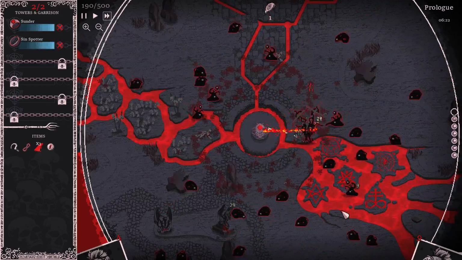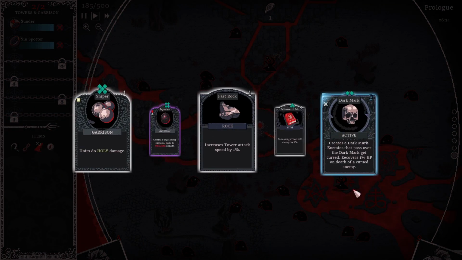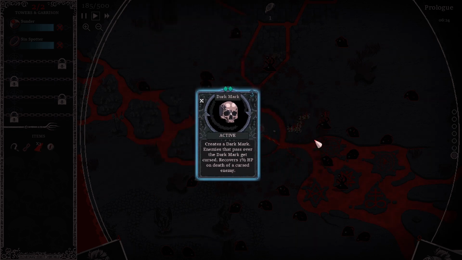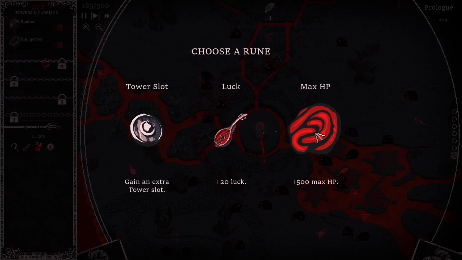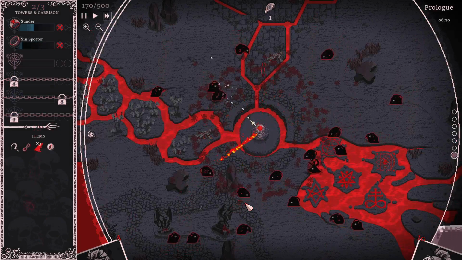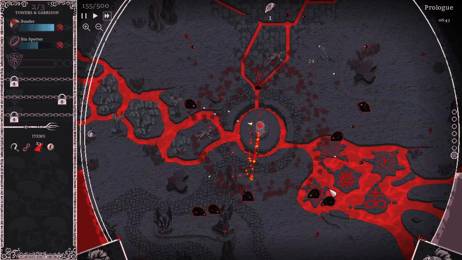Here comes the boss, by the way. We got him. So when you kill the boss, you get 3 of 5 cards. You pick 3 and then you get to add 1. I'm just gonna take the highest rarity one and try to get up to an epic. Gain an extra tower slot, 20 more luck, or 500 max HP. I'll take an extra tower slot here, for sure. And we'll see if we live far enough to get anything out of this.